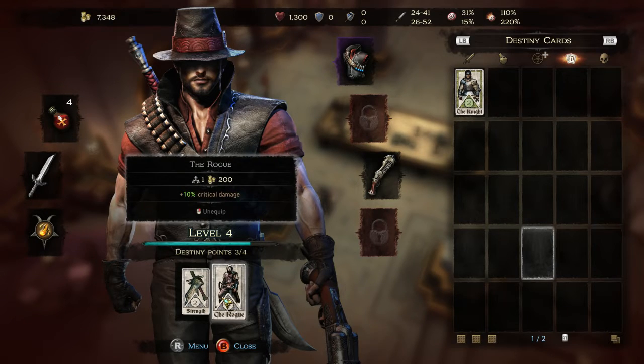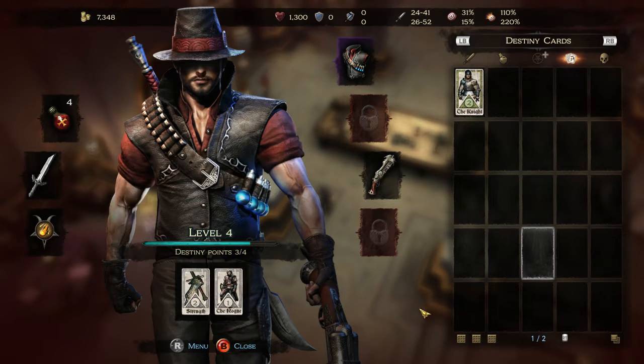And then you'll find there are actually some cards that will increase the amount of destiny points you have, so you can equip more cards. But you'll get more slots for cards as you progress. I think I've got like 4 or 5 card slots for my main character. And you'll get more destiny points as well as you progress in levels.